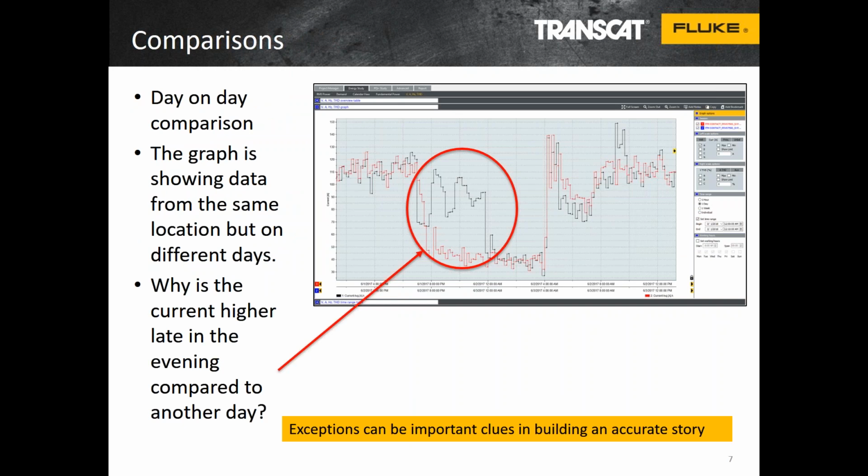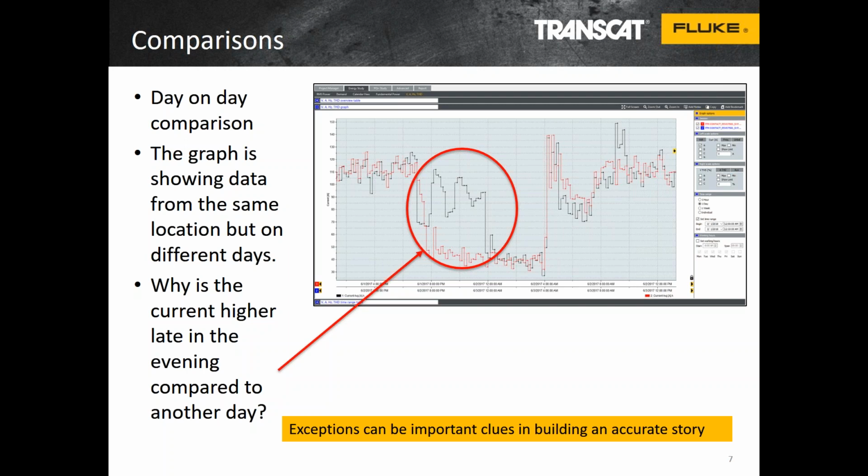So here we have an exception. We've zoomed into the graph and we're looking at just one particular portion of the graph. And what we can see here is that we're seeing a higher current at a time of day that we don't expect. And this is the time to ask a question. You know, the question is, what was going on? Was there anybody in the facility at that time? Did somebody work late? Is that why this current was drawn in this higher way than we'd normally anticipate? It's not like the other days. So why was it happening?